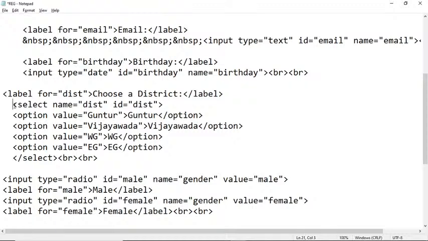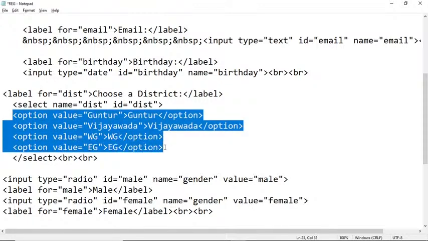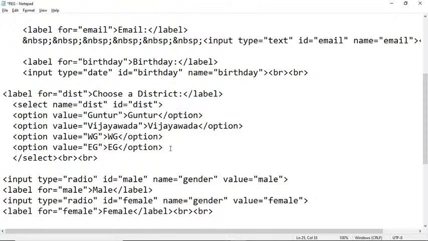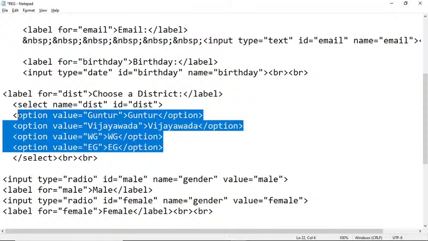For that we make use of select, and give a name and id as you wish. Now close this one. In between the opening select and closing select, we give multiple options. Here I have four values: Guntur, Vijayawada, West Godavari and East Godavari.